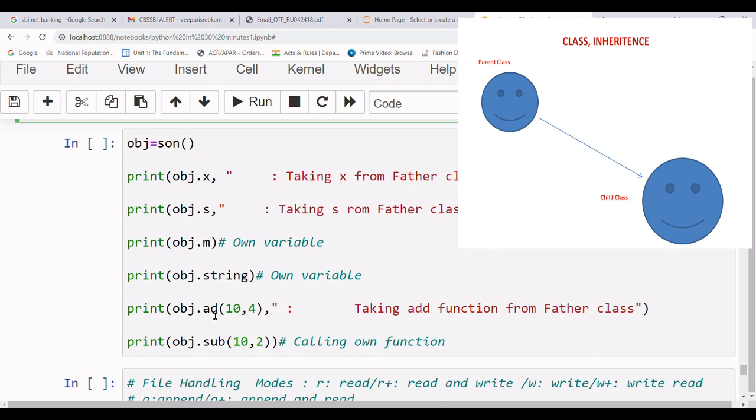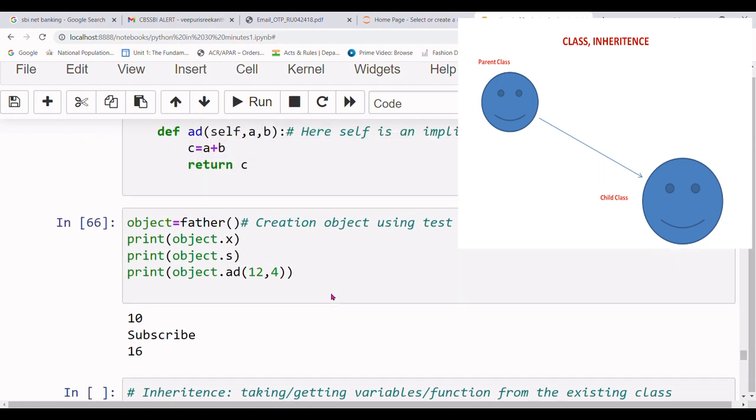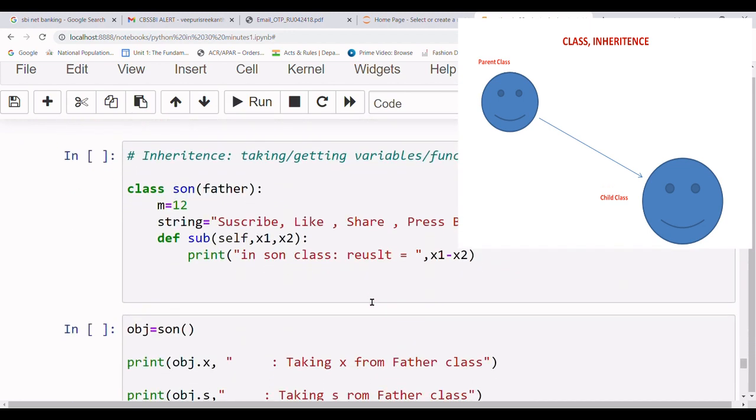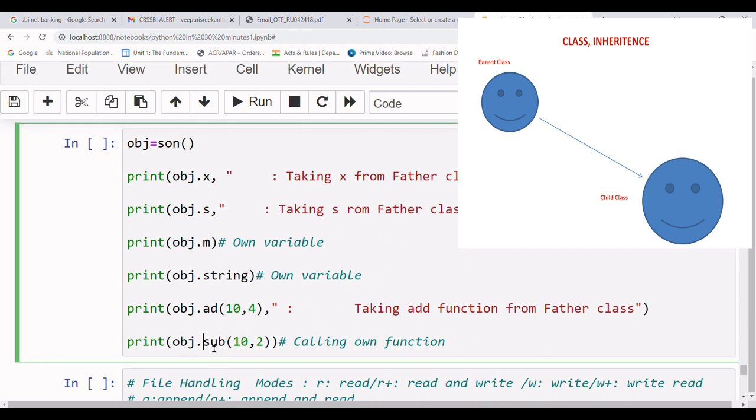Obj.add function is a father class function. And it is also calling the own function sub, sub 10, 2. We are passing 10 here, we are passing 10, 4 here. We run this.